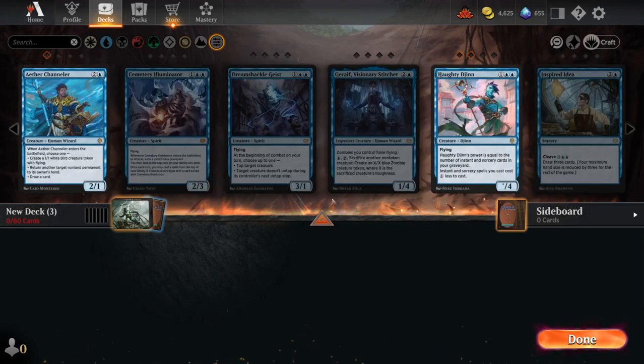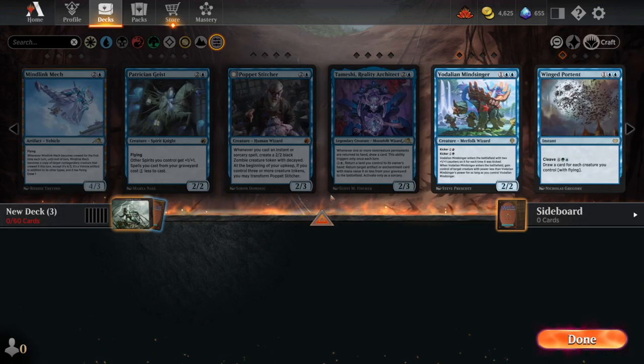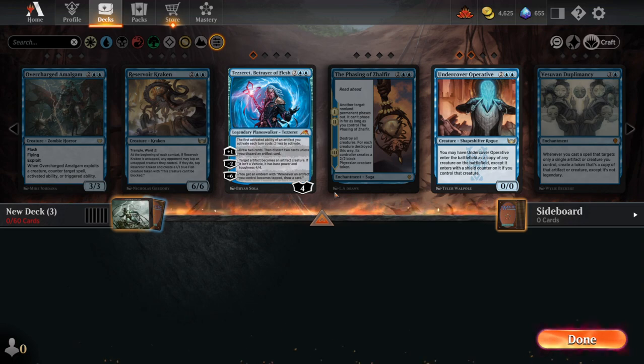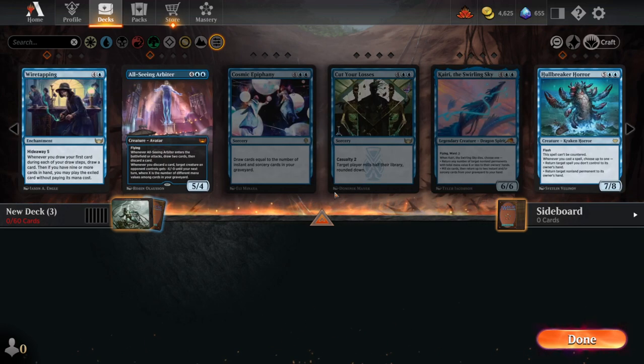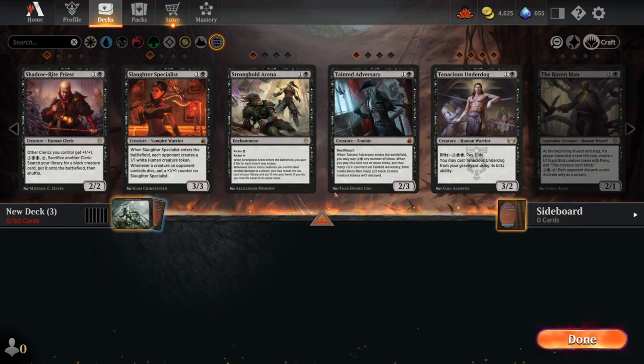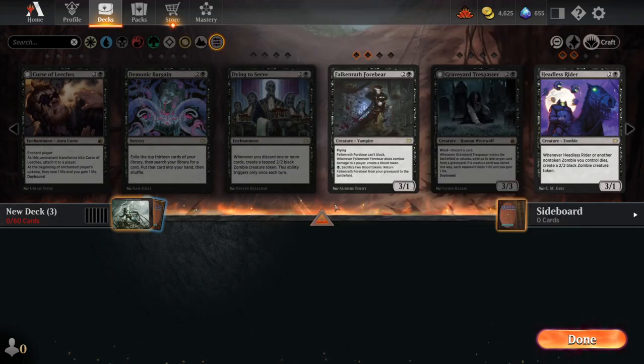Now, there is a strategy to move forward and to collect a lot of cards and be set up for the Brothers' War, which is coming out sooner rather than later. We have to be prepared for the next sets coming out, and the next, and the next, and the next. How are we going to do that?